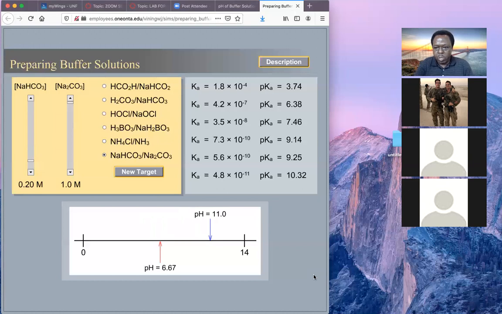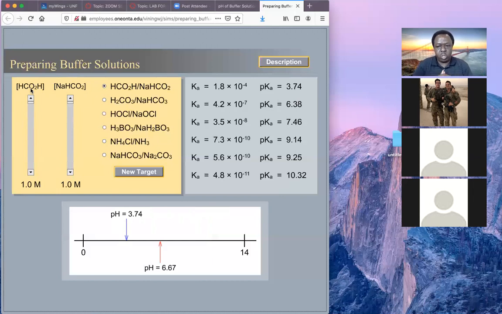Your question is, how do we use the acid base pair? Yes, the targeted pH will tell you which acid base pair you're going to use. I picked 10.57 as an illustration. Let's see. If I pick the first one, look here, Cynthia. If you pick the first one right here, the pKa of this conjugate acid base pair is 3.74. And if you try to find the concentration here, it's not going to work. You see, there is no way you will ever get closer to 10.57, which I'm looking for.